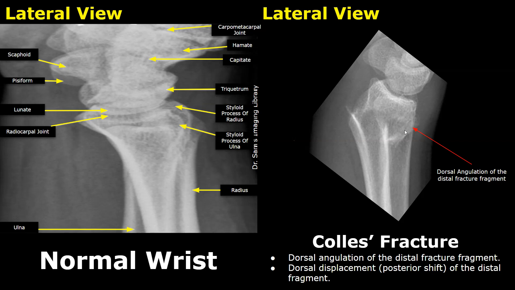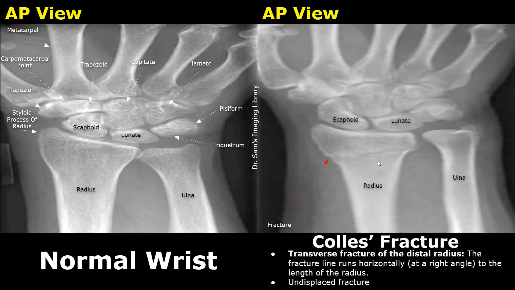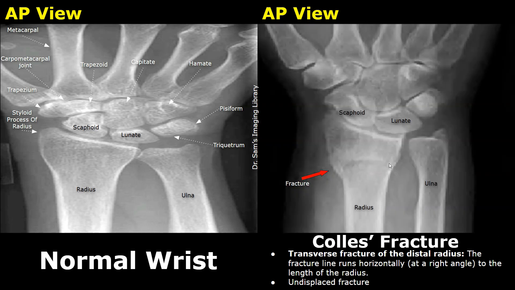Here is another case of a Collis fracture in lateral view — the dorsal angulation and displacement is also present here. In this next fracture there was no displacement of the distal fracture fragment — this was an undisplaced fracture. No overlapping of the fracture fragment on the radius is present, indicating no impaction or collapse of the distal radius. In its lateral view, no dorsal angulation or displacement was present. Here is another case showing an undisplaced Collis fracture — a transverse fracture line is present in the distal radius. This fracture line is subtle compared to previous cases, but we can still see a horizontal crack in the distal radius.